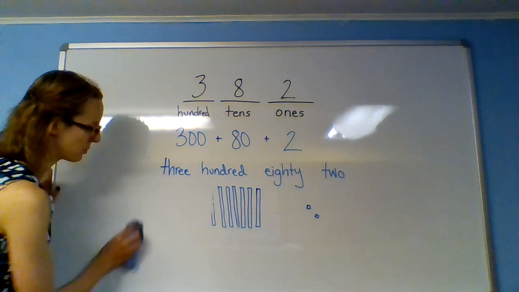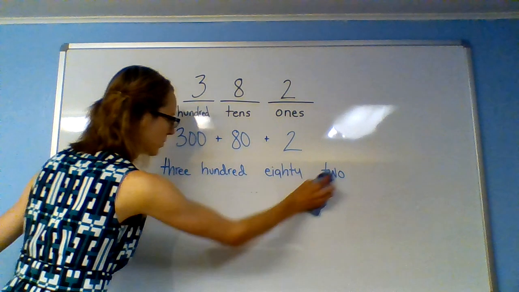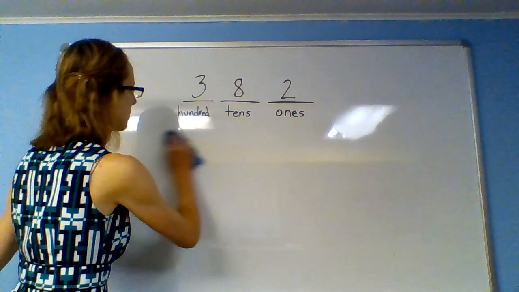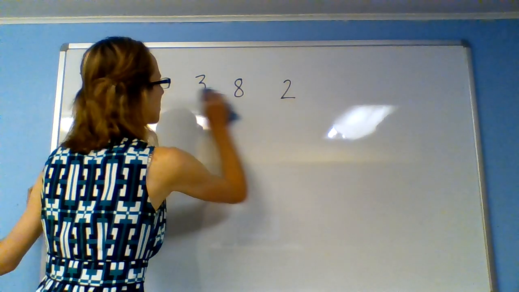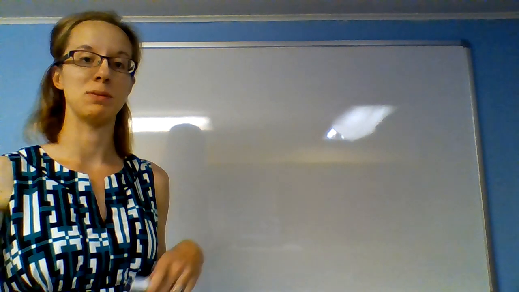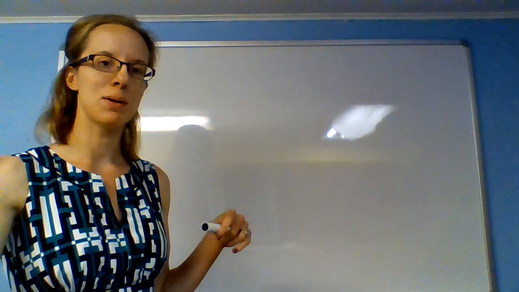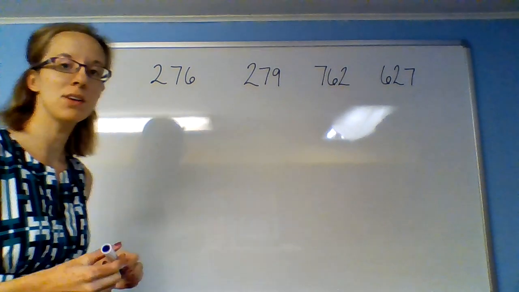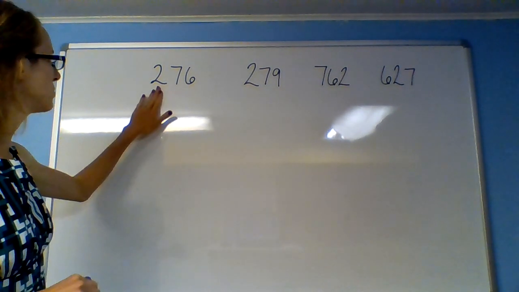Another thing that I can do with really big numbers, or numbers that have 3 digits, is to put them in order. When I'm putting them in order, I need to consider each of the place values and how I check which one is bigger or smaller. Give me a minute to put up a couple big numbers. I'll be right back. All right, so I have 4 big numbers up here.